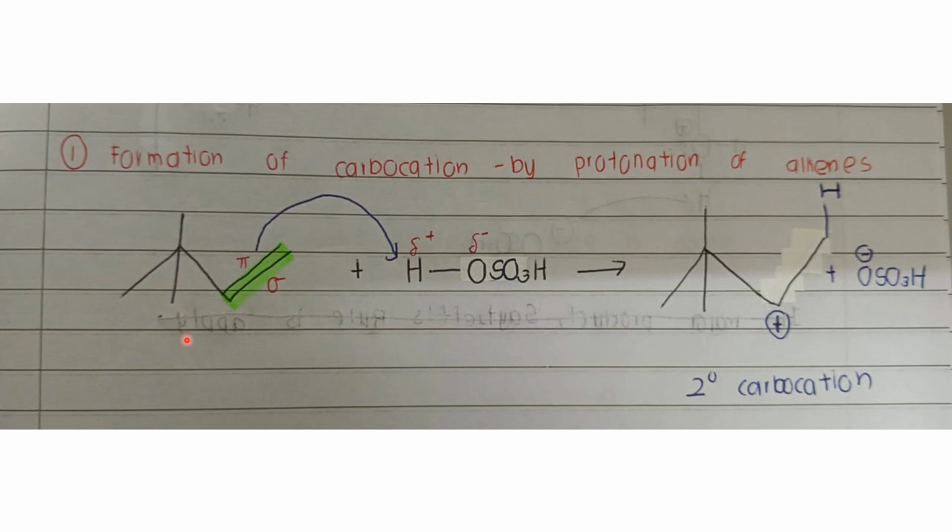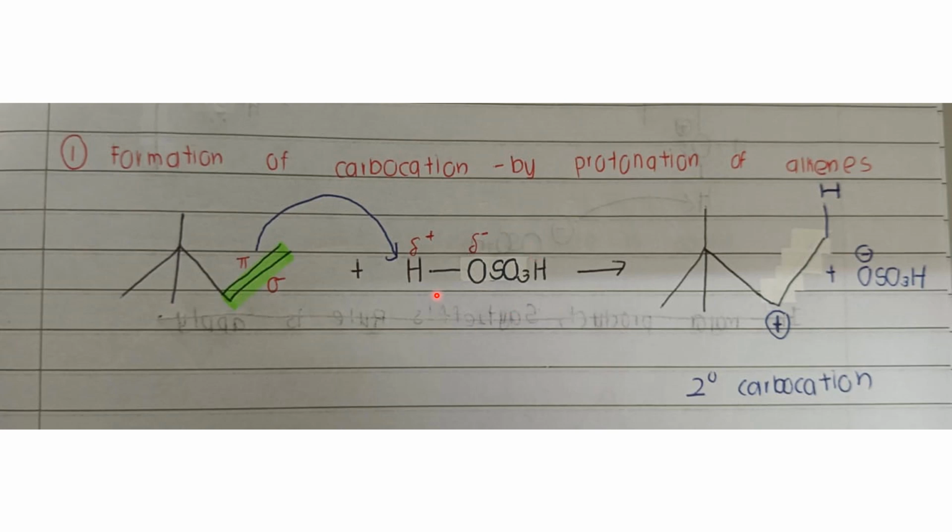The double bond electrons in this compound reach out and snatch one of the hydrogen atoms, like the arrow that I have drawn in here. This snatching breaks the double bond in the process. To make it easier to understand, the electrons will be transferred to the H from the H2SO4, breaking down the double bond here.